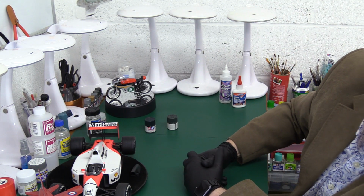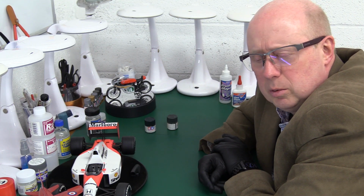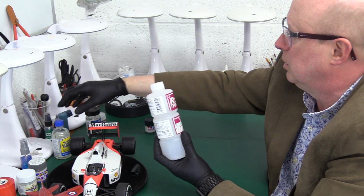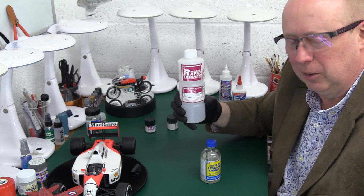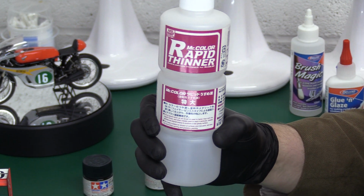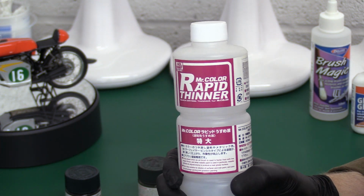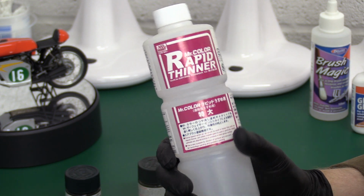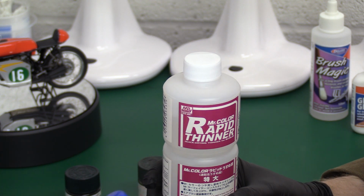I don't know what I've done with mine, but I have a respirator mask. And when you're using anything that's airborne, rattle-can included, and a lot of these products, here's another two that are good products, but not the safest in the world, I don't think. Mr. Color Rapid Thinner is a very effective product indeed. Excellent thinner. It also helps you get a nice flat finish when you want a flat finish on armour, or if you're putting down primers, which we'll talk about in a minute. Very good for that.